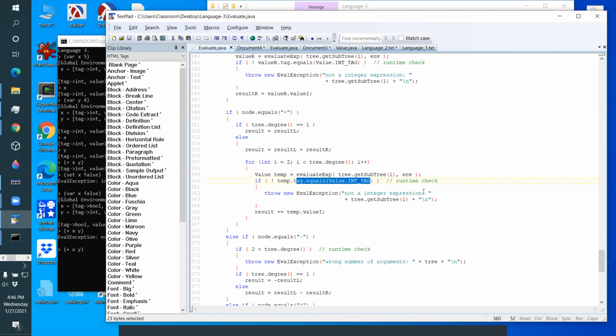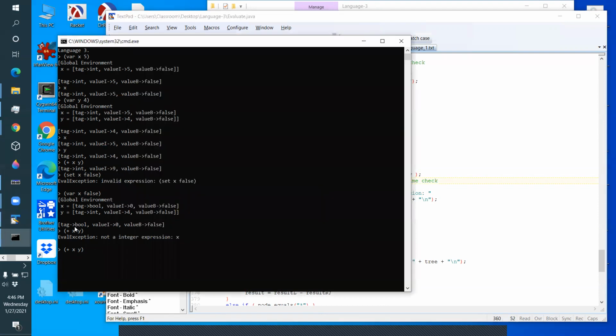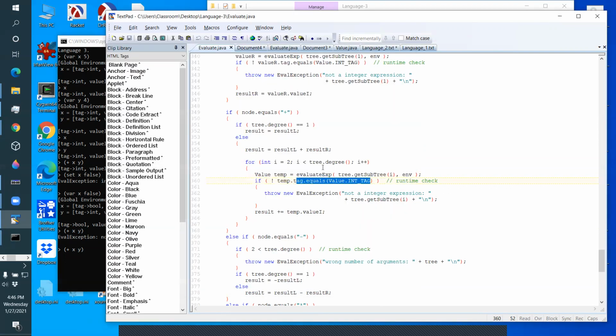Every time you check one of the operands of addition, you have to say, but did I get back an int? Did I get back an int? So now that slows the program down. See, a compiler would know ahead of time that these things are all correct, but an interpreter has to keep checking. It gets the first operand.